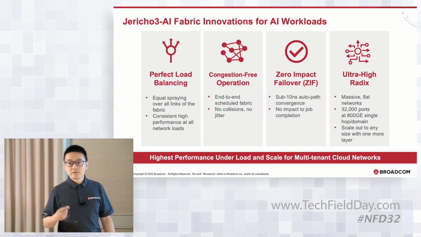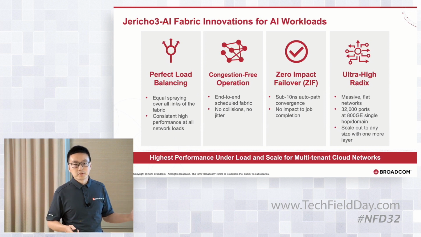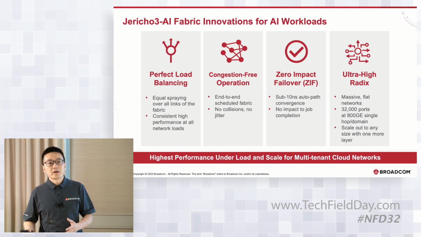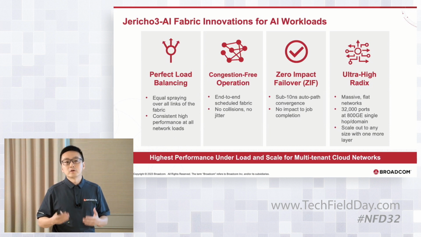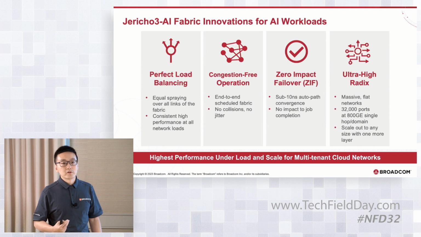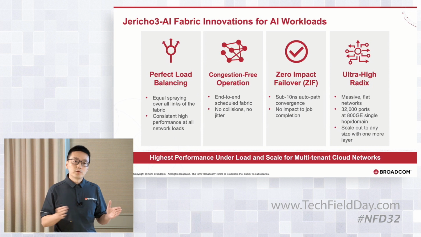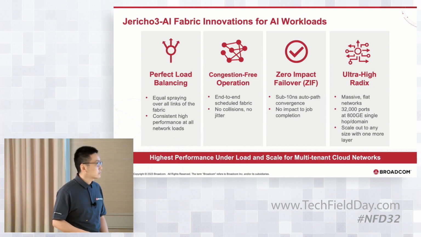The third one is about zero impact failover. Instead of depending on the software, this is a purely hardware-based solution. So the hardware will be able to detect, isolate, and recover any kind of link failure. And the performance is multiple orders of magnitude better than alternative solutions. For example, we can achieve sub 10 nanosecond convergence speed in case there's any kind of link failure. Because the speed is so quick, it has minimum impact on the job completion time.